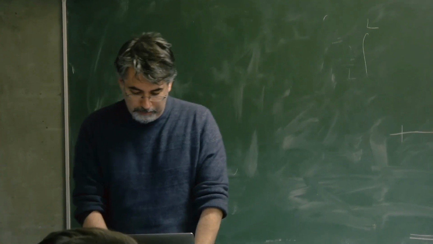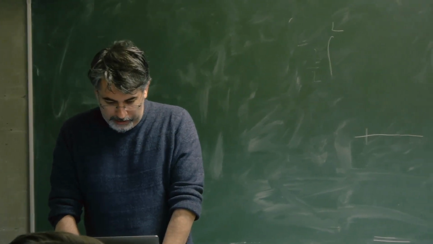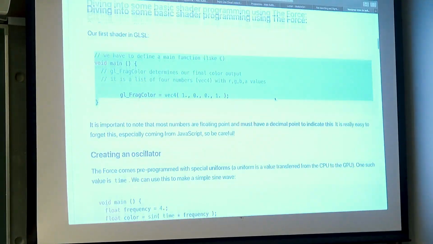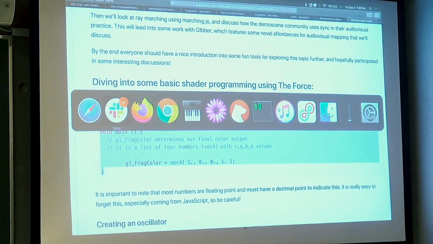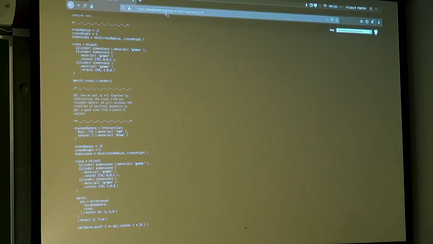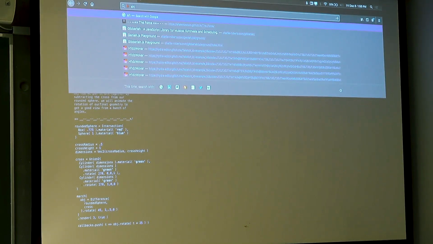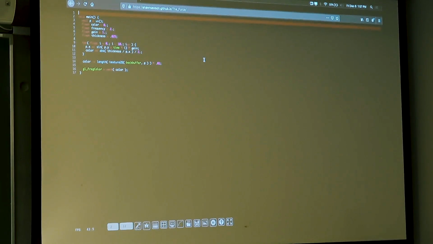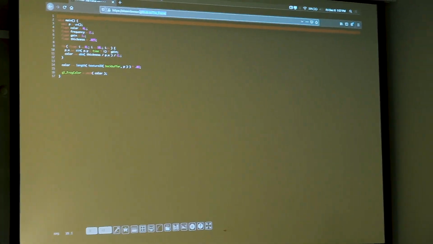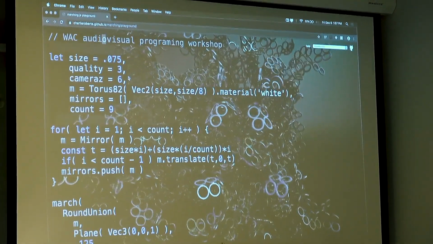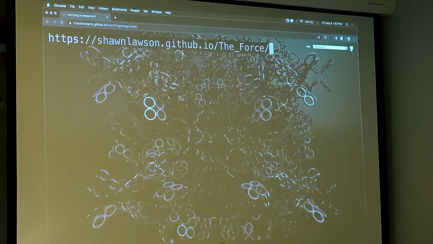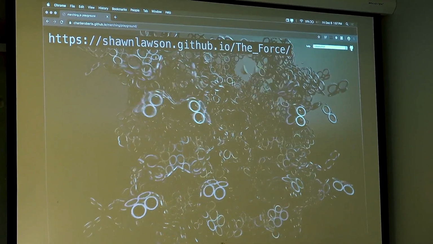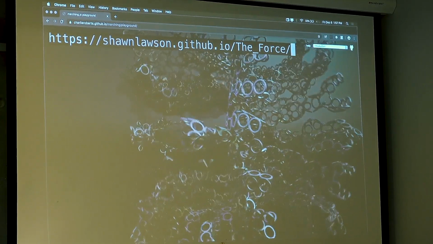So I'm going to copy this code. The link for the software we'll be using for the live shader programming is The Force by Sean Lawson, at seanlawson.github.io/theforce.